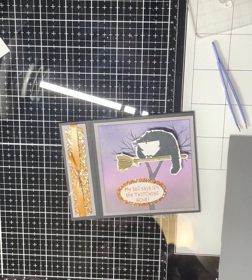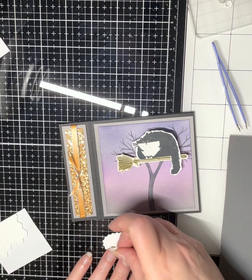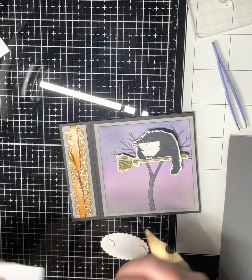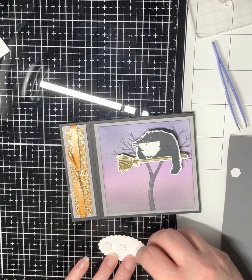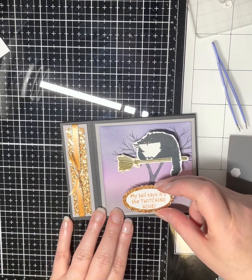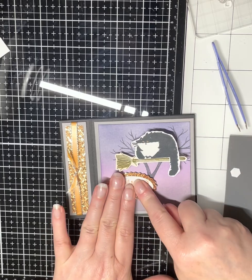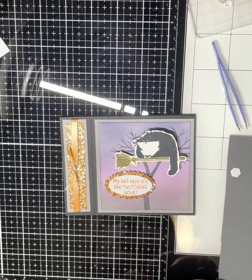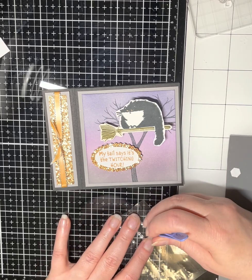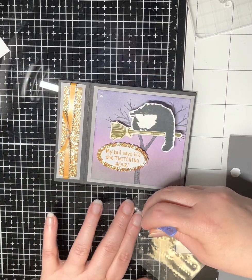All right, now we're gonna use our dimensionals, in which is gonna make that go popping up. There we are. I think right about there. And then I've got some just clear crystals, kind of make it look like there's some, what do you call it? Stars in the sky.